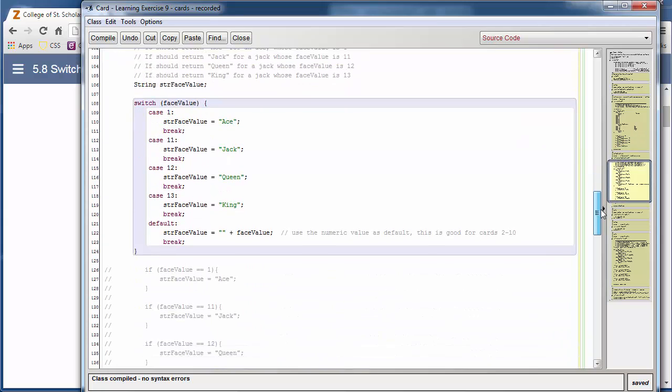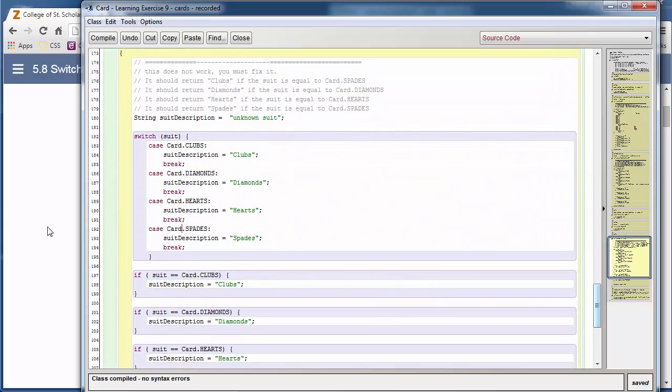Okay, so we just say switch on the suit, and then we have a case for if it's equal to this constant, the Card.CLUBS constant, we're going to set this suit description string to clubs. If suit is equal to that integer constant, we do that. So we have a case for each of these.